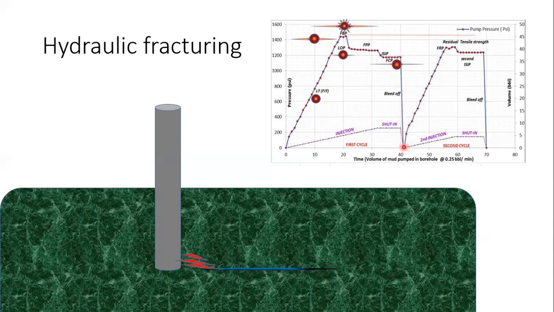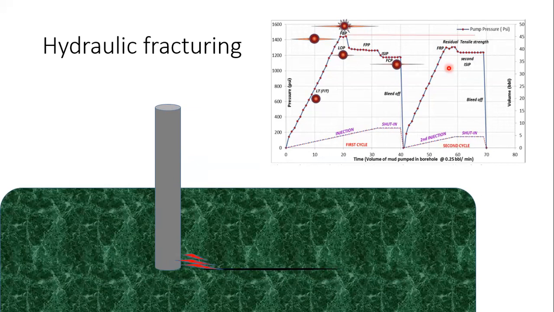Then after that, if you repeat the same test, in the same way you can see the slope has been attained, but right now there won't be any fracture breakdown point. A fracture has already been generated and there is no new fracture that will be generated the second time. You are going to inject the fluid in the same location, so that the earlier fracture which had closed will reopen again. So this FRP represents the fracture reopen point. In the first cycle, we created a fracture and in the second cycle, we reopened that fracture.